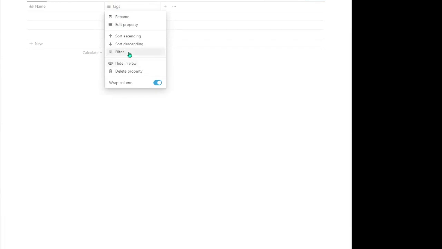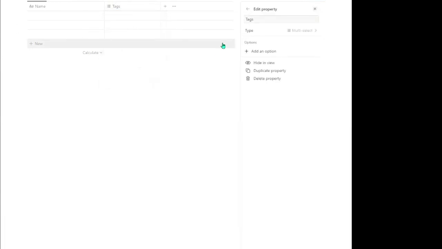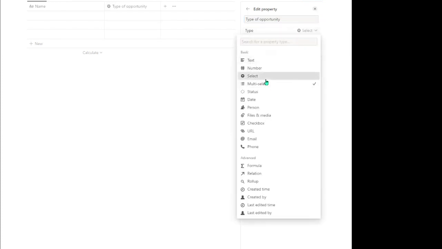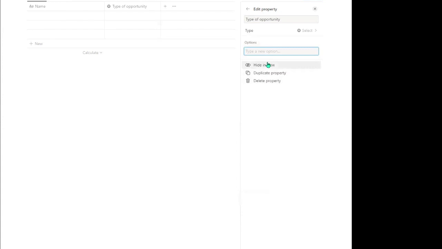So if we just have a look at the property here that's tags, you always get tags, and we'll just call it type. If it just lets me back in, we'll just edit property. We'll just do type of opportunity, and we'll make it a single select again, and this might just be audition, and it could be a quote.